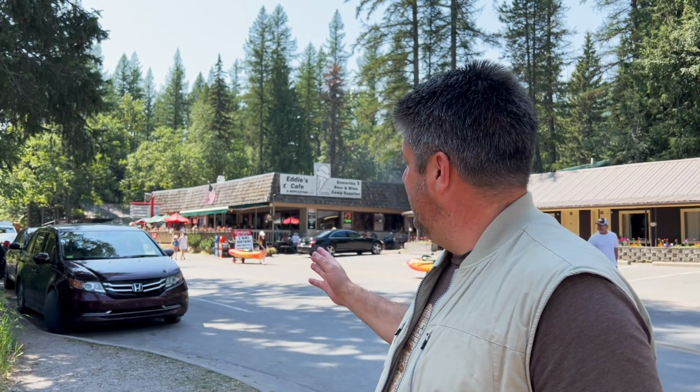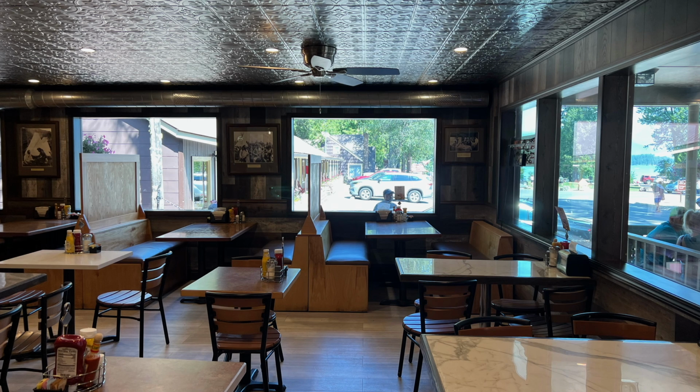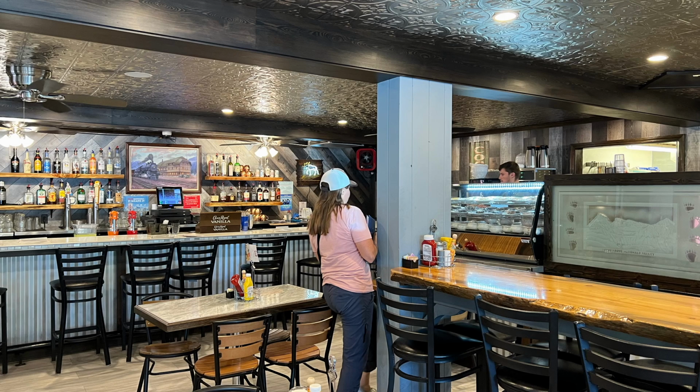So that's nice. And you can see behind me here that they have a deck outside that you can eat on, and then they also have some indoor dining. And over on the other side there, they have just a standalone ice cream stand that you can order some treats from, some ice cream and all that. So, Eddie's Cafe, we went there and we were told that the big hits there are the Charlie Russell Bison Burger. By the way, Charlie Russell, a famous artist who was from Montana here. The Montana Cowboy Burger, the Thai Wrap, and Isaac Walton's Huckleberry Cobbler.